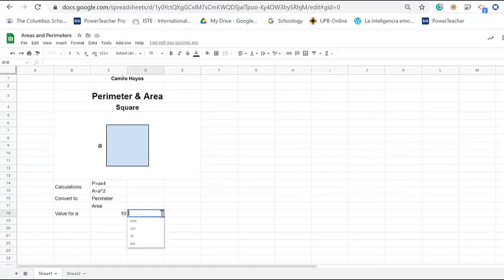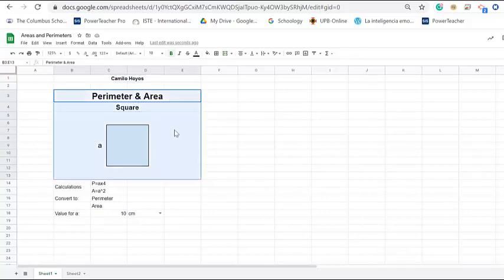Let's click here and select centimeters for now, just to keep it as a placeholder. Now I have the units that I'm going to be working with. But let's make this prettier because it's hard to understand right now. So let's select from right here, from perimeter and area, from the title all the way down to the last one. Then let's make some borders.